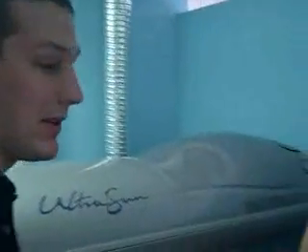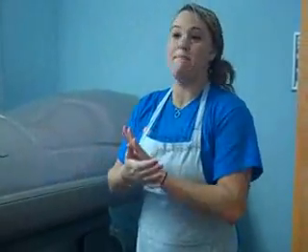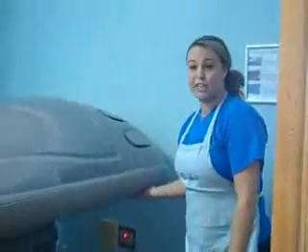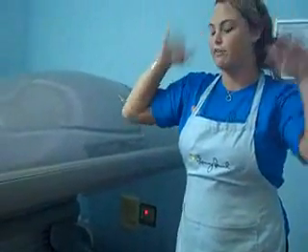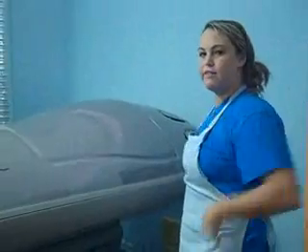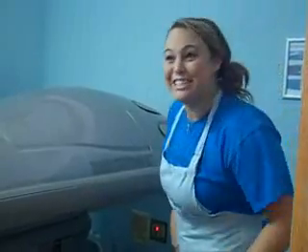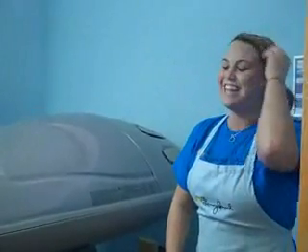Now I've got to figure out what kind of bed I'm going to tan in. This is our Powerhouse bed — it is the Mac Daddy of all the beds. It has 55 bulbs down here and five facial tanners up here, so you can get every single angle of your face. It's curved rather than flat across the bottom, so you can get all the different sides of your body at different angles — so you don't end up with any different corners of your love handles missed.